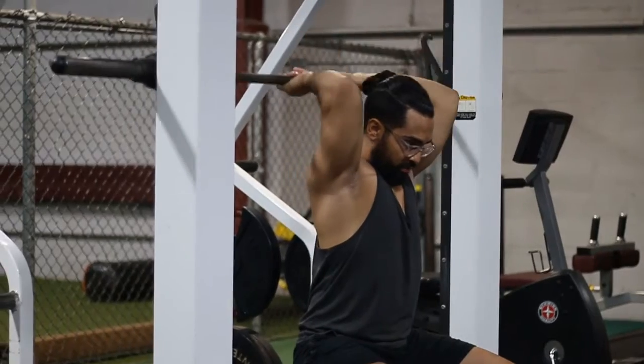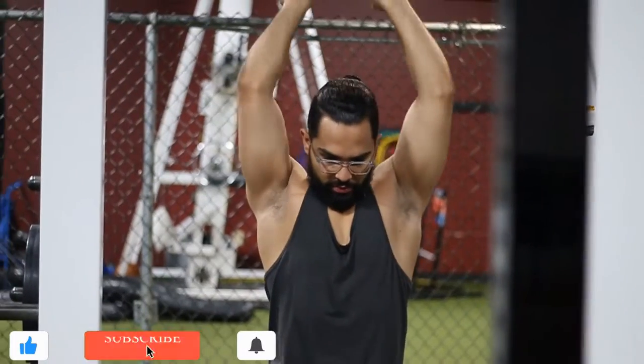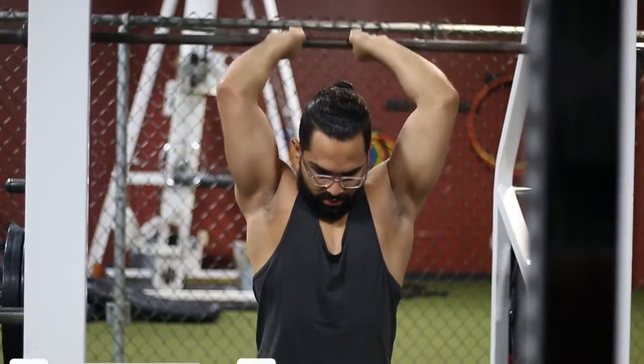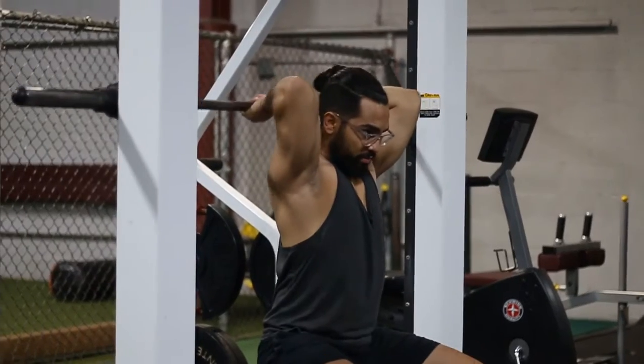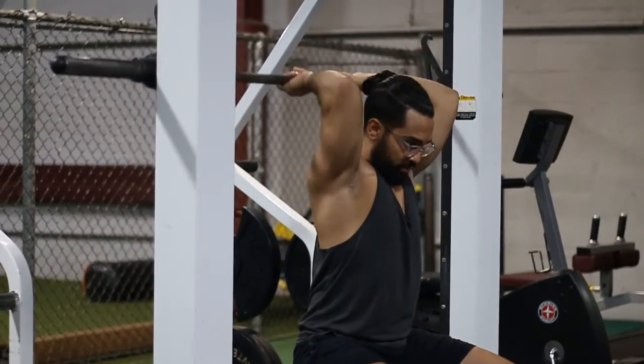So what I recommend is that you choose a weight that you can do comfortably for 20 repetitions and then slowly start increasing the weight over time. So, start off with fives on each side as an example, and then go up by fives every other week or something like that. Depending on where your strength level is currently, then obviously you would change it.